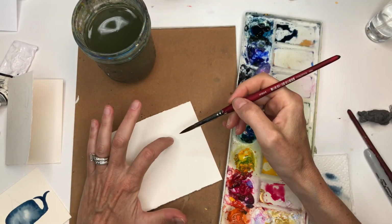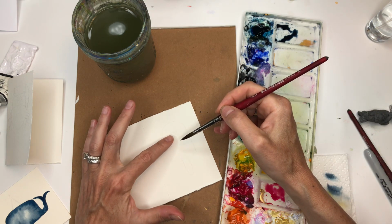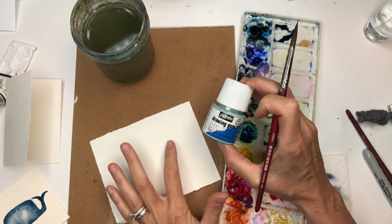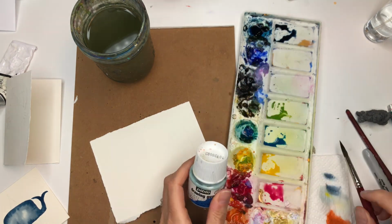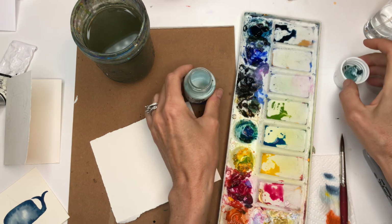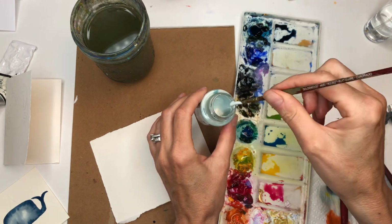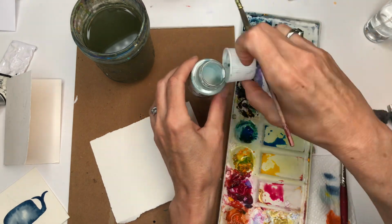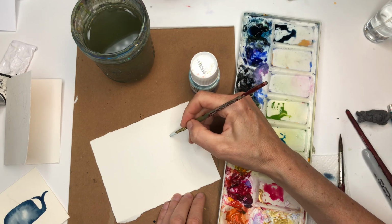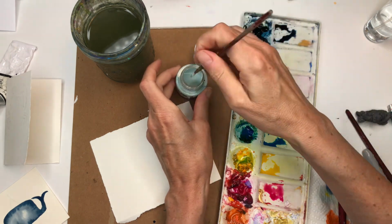Now I might want to keep my white eyes there, so I could put masking fluid for the eyes if I didn't want to deal with having to paint around it. So I'll just take a little bit of this. It's two seconds. I wouldn't want to keep the jar open. I'll just grab a little brush and just paint the little eyeballs. I might have to go grab a little more.